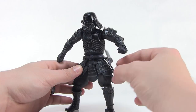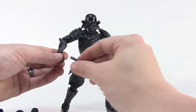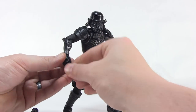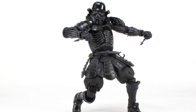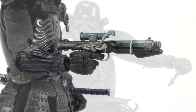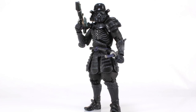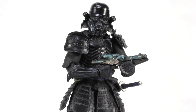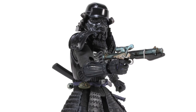You may have noticed he has a sheathed katana at his side. We can pull that right out of the loop on his belt, and the sword pulls right out of the sheath. With the open gripping hand, he gets a really nice tight grip on that blade so you can pose him with the sword. He also has smaller dagger-type weapons, which are great for the smaller gripping hand. My favorite accessory is this old-timey looking gun for his blaster — he has a trigger finger for both hands so you can easily get him holding it with a perfect grip on the trigger, while the open hand works great for gripping the front barrel. It's a really cool accessory and you can find some fantastic poses with him looking seriously cool.